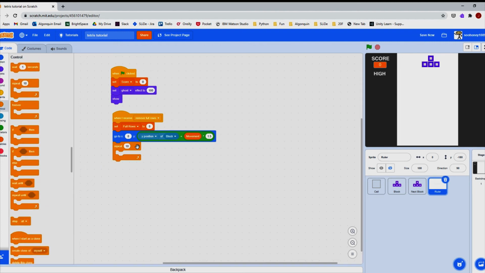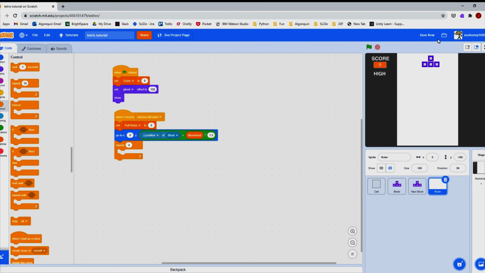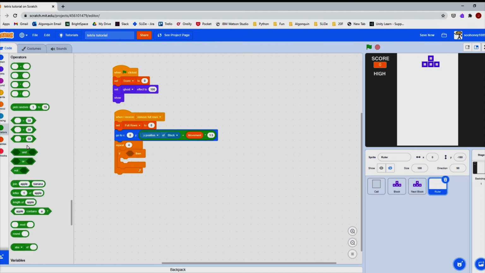And now let's go to the repeat 4. We can actually make that 4. We don't want to check too many. 4 is actually the maximum, I believe. And then let's get an if statement, and go to operators, get an and, because the longest block is actually 4, and then you sort of get what I mean.